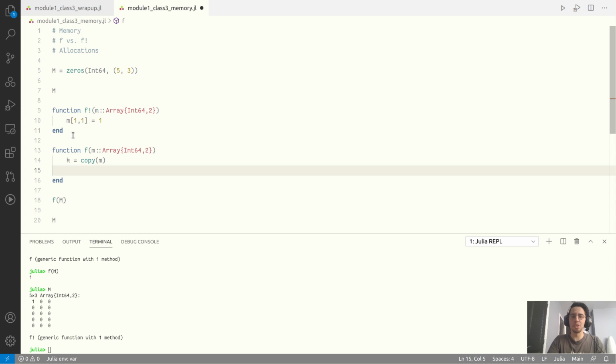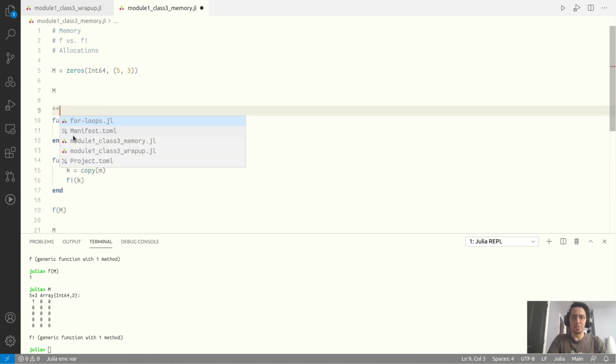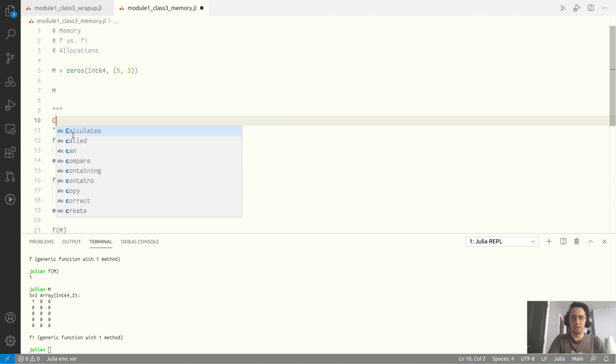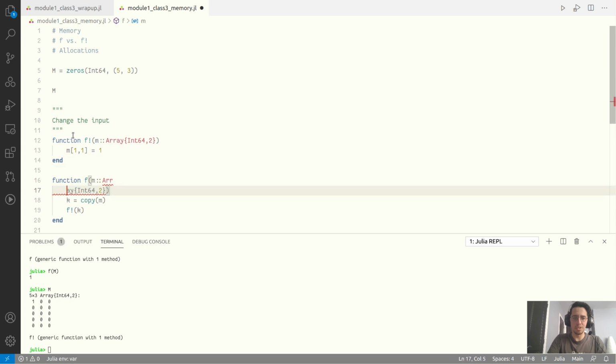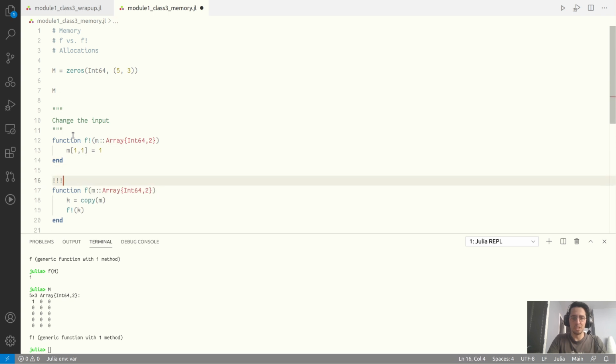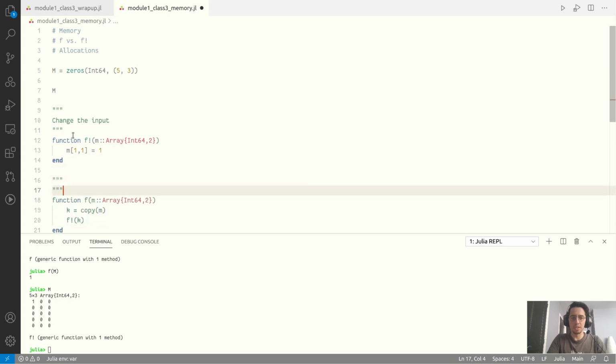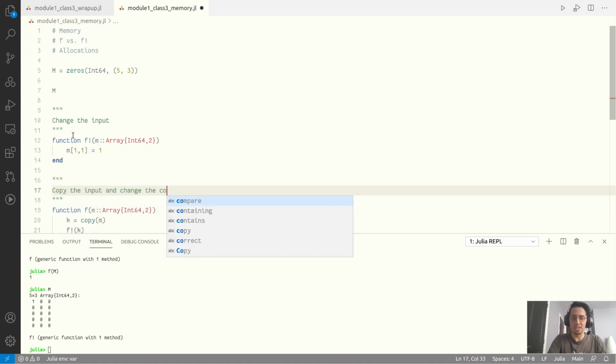And when you have made a copy of the input, call f! on the copy of the input. So this one is going to change the input, and this one is going to copy the input and change the copy.